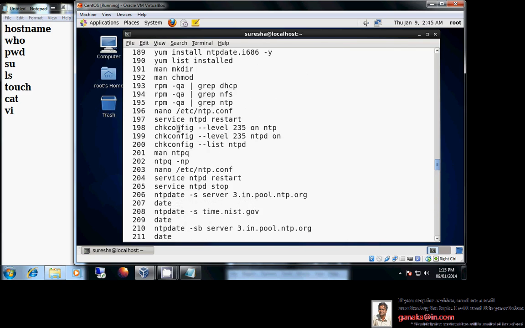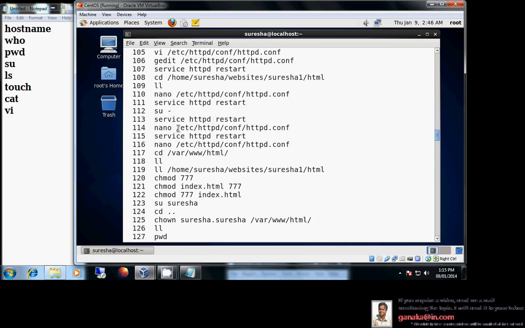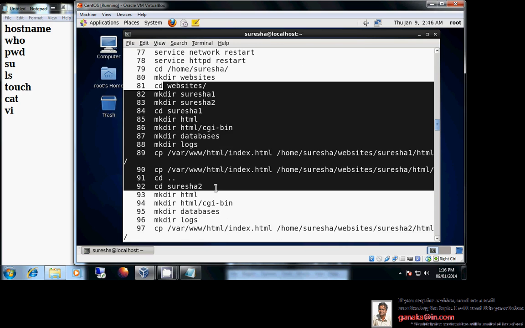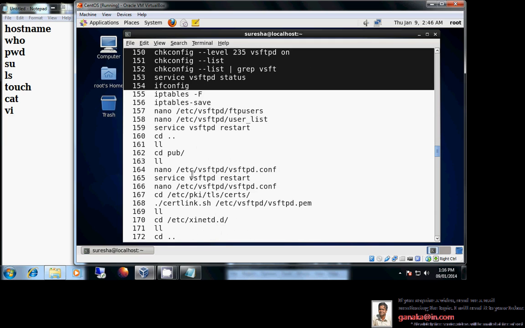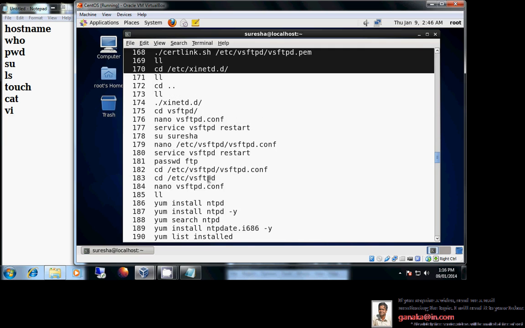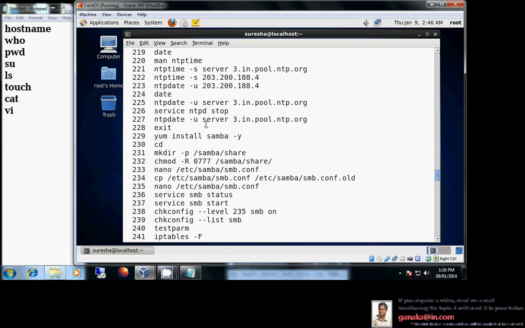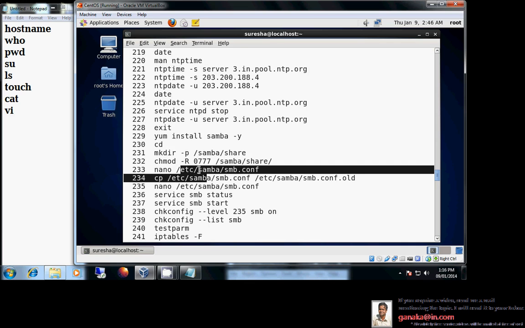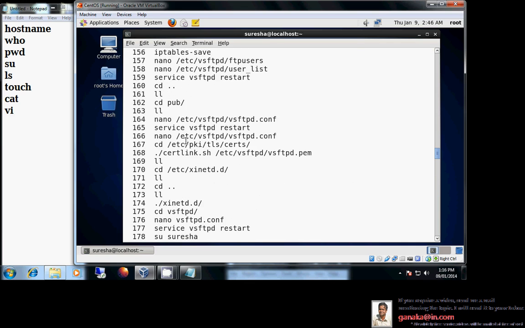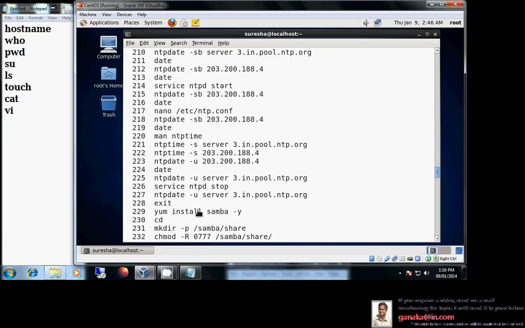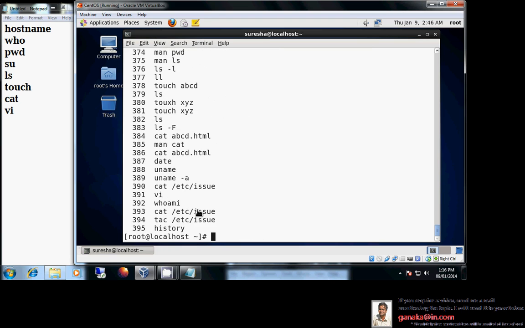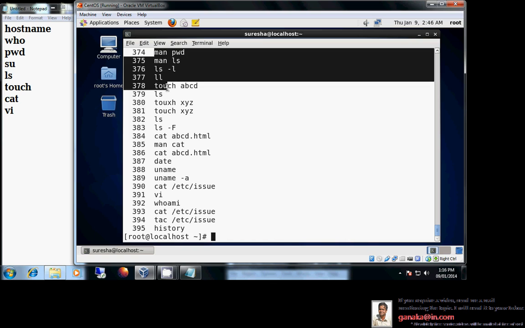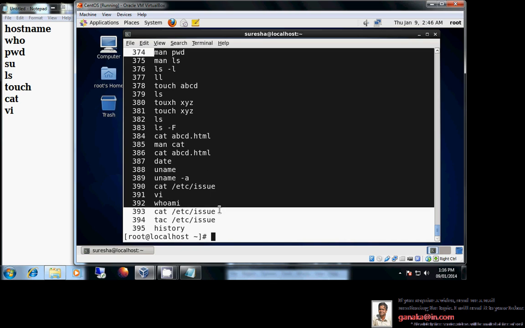So this and all the commands related to some configurations: this is about VSFTPD configuration, and this is about NTP configuration, and all those things. In our next session I am going to explain all these concepts: VSFTPD, NTP, HTTP, DHCP, and all those things. And all these are the commands we have used in today's session, right?